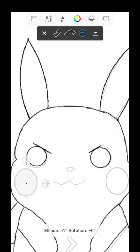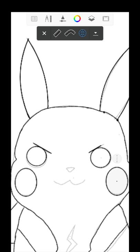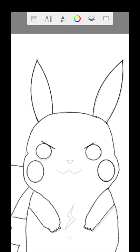Okay, we got it. The size over here. Oh, wow, it's actually perfect size. Okay. Oh, yes. This is something I didn't know. It's actually a perfect size for my previous drawing. Okay. So, yeah.